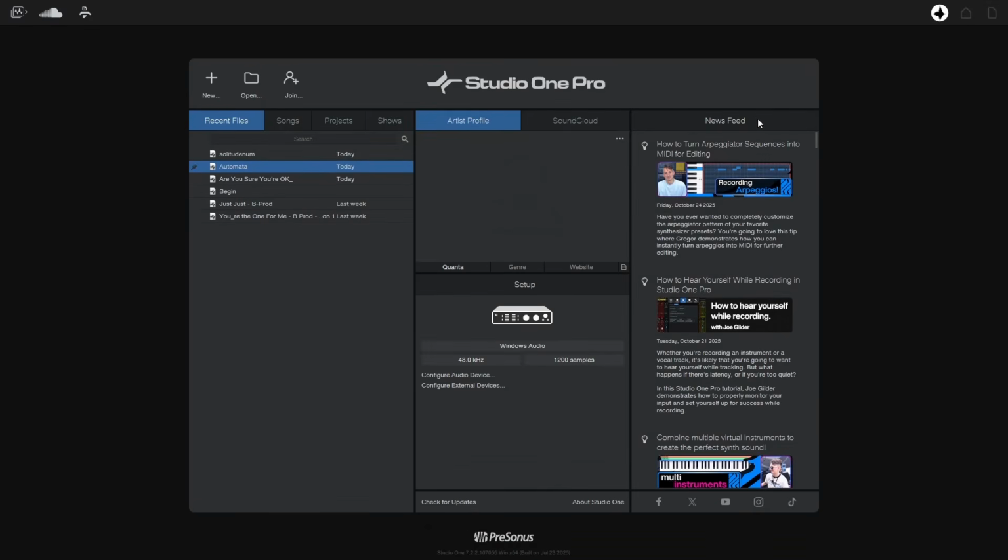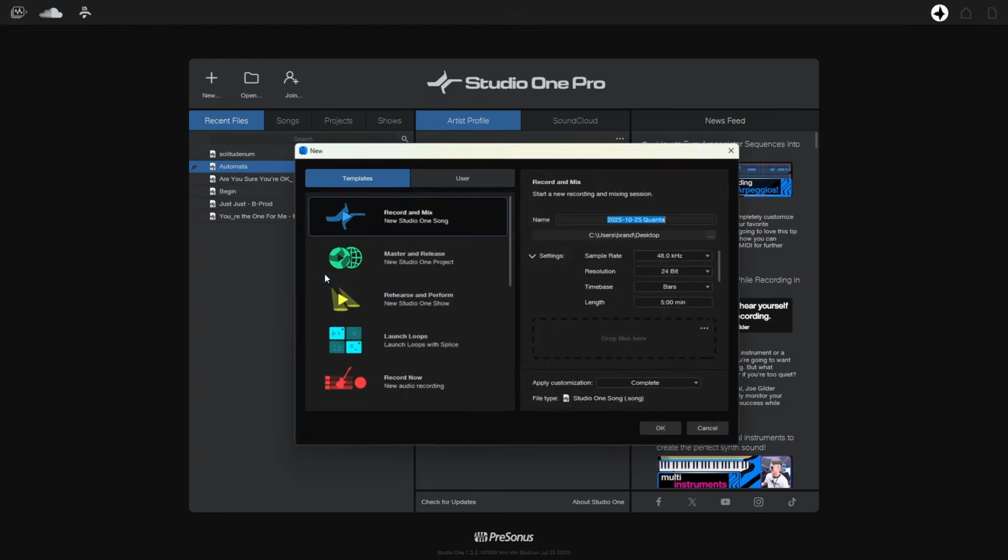Let's Shift and F again to go back to full screen. Now I'm going to press Control and N to bring up the new song dialog. And one quick thing that I want to mention here is that if we scroll down, we have stretch audio files to tempo. Now I can't remember if this is selected by default or not. I have this turned off because I do mixing and I don't want to alter my client's files. So I just leave this off for convenience for that purpose.